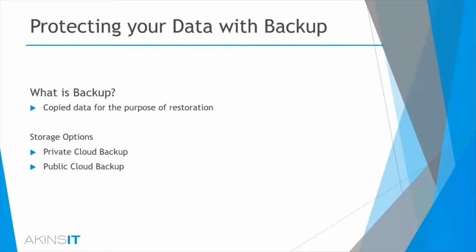With public cloud backups, the backups for on-prem VMs are processed on-prem and offloaded into a cloud provider storage account. Or if you're backing up a cloud VM, then it is processed and stored in the cloud provider storage. Public cloud backups require little to no on-site storage infrastructure. You can configure them to have geo-redundant protection against ransomware and are largely unaffected by a loss of backup infrastructure. However, there are additional costs associated with storing and processing your data in the cloud, and restoration outside of the cloud provider's workload will take longer than private cloud.